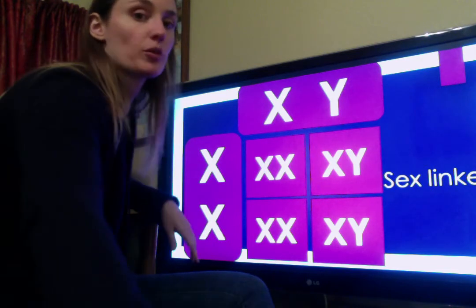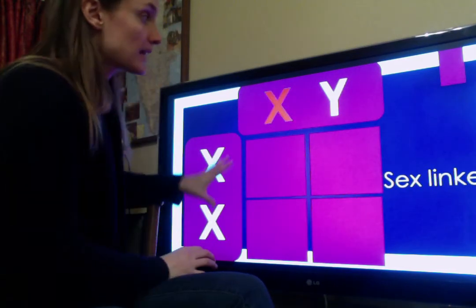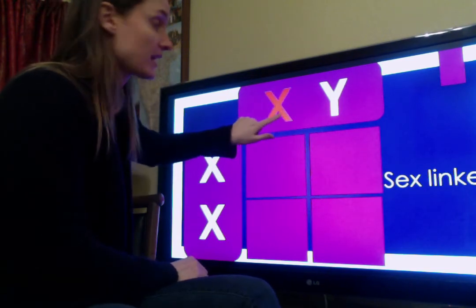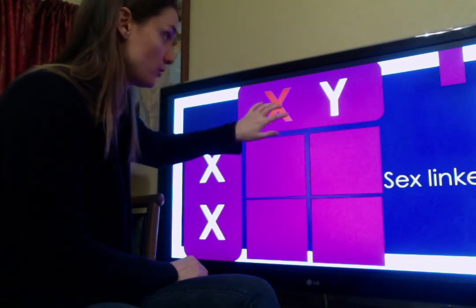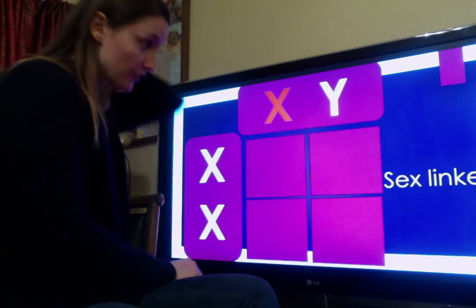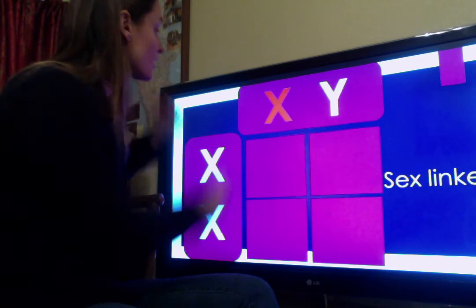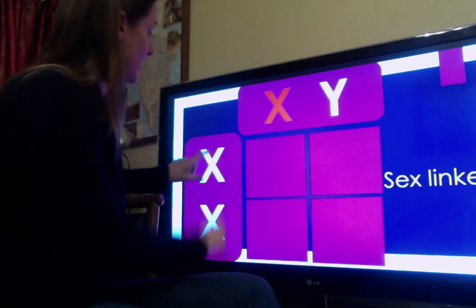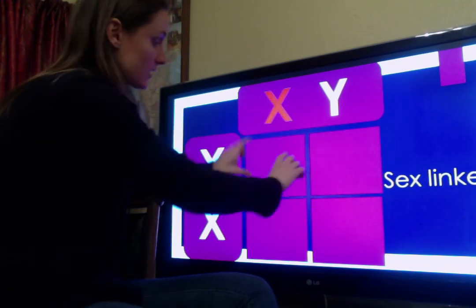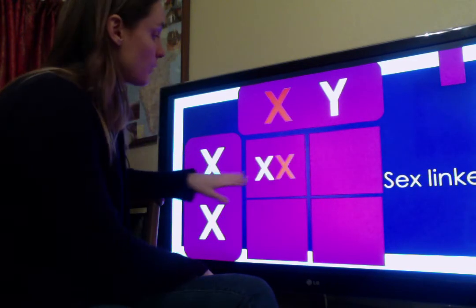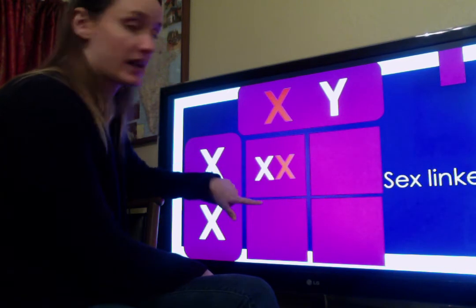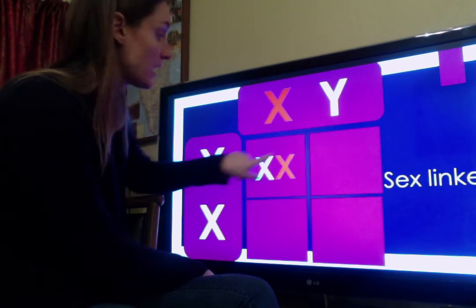Now we're going to look at some abnormalities. So let's say the father has a disease, and it's X-linked. The disease is located on the X chromosome. So he's expressing the trait. He's not just a carrier because he doesn't have a backup X. Now, if he were to have children, this could be a possibility. We'd have one healthy X from mother, one trait or diseased X from the father, and that would result in a female offspring, but she has a backup X. She may be a carrier, but may not express that trait.